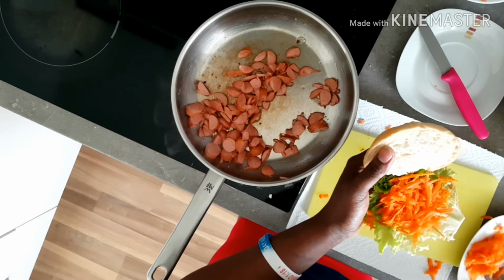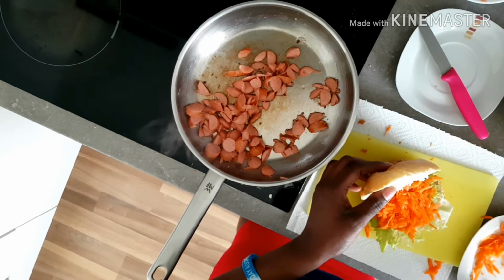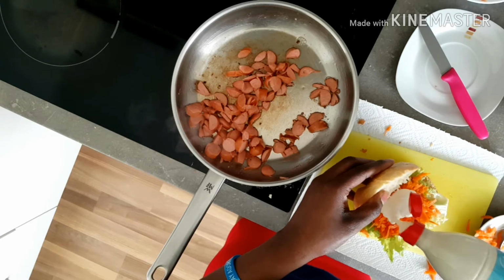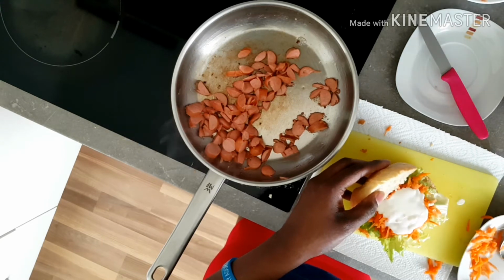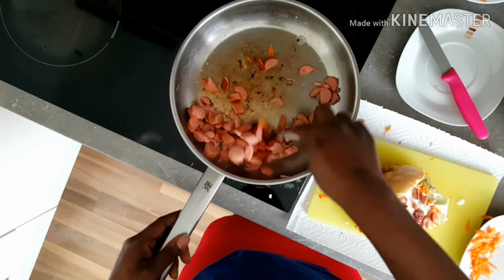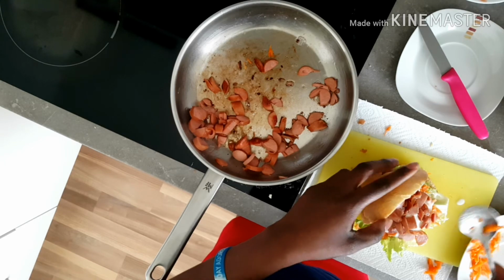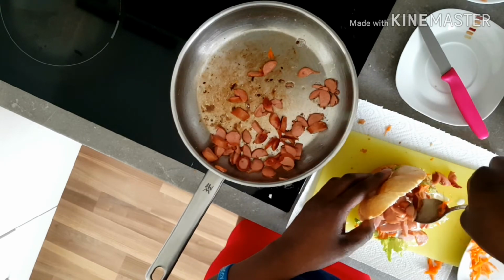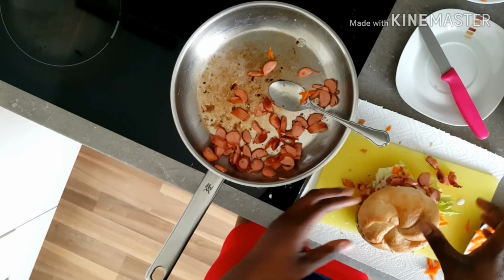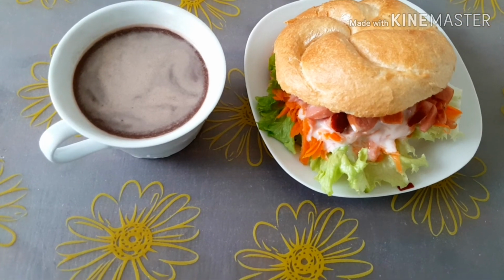So guys, when I'm done with the carrots, I will still add the dressing cream on top. Then after that, I will add the sausage. Delicious, delicious. Oh my god. So guys, this is it.